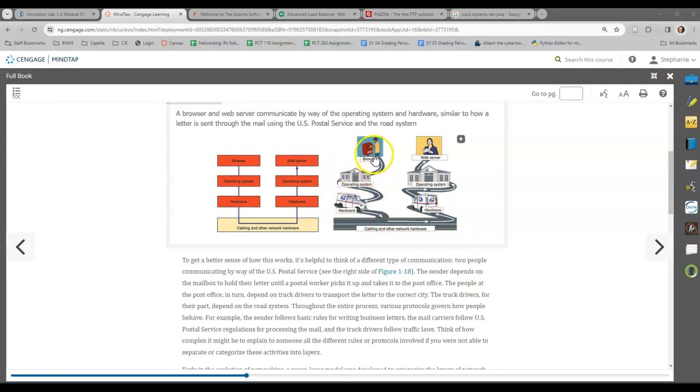So it's going to go through the post office. The post office is going to handle it, take it down the road to the next post office, up to the web server.